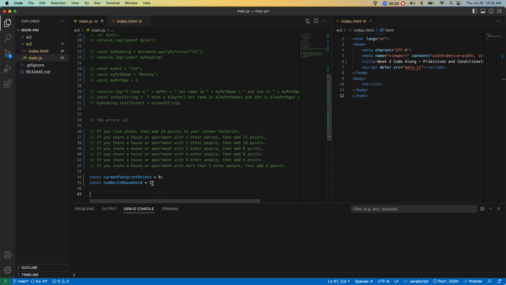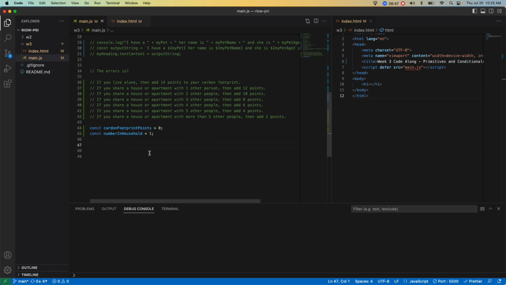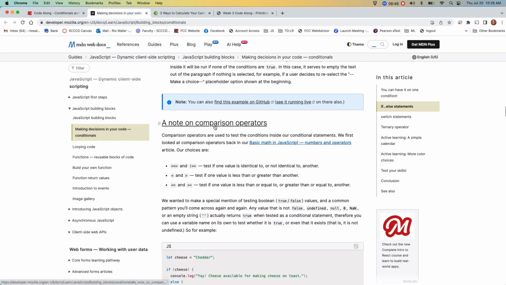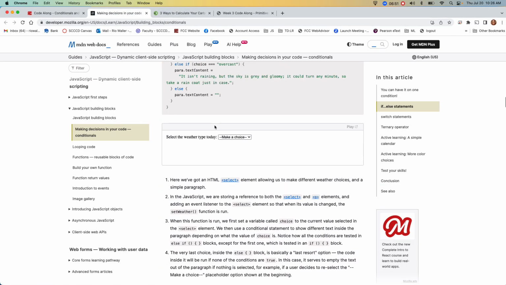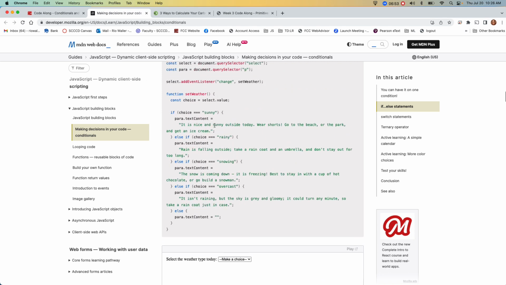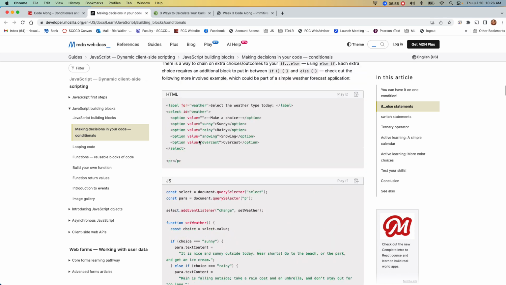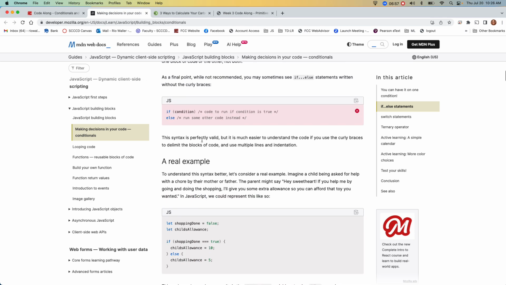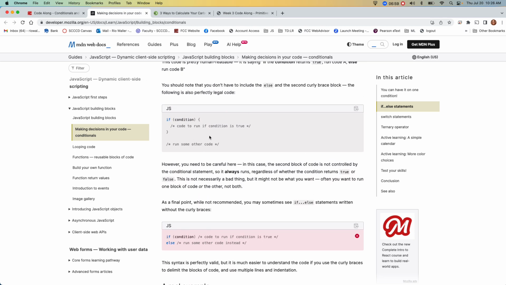And then you can change this variable, of course, so that we can test. This is an important thing: we can test our logic after we write it. So let's go back just to remember how we write if statements. If you're not sure, we see several examples here. Let's scroll up and look at a very simple one: if condition, then do something.